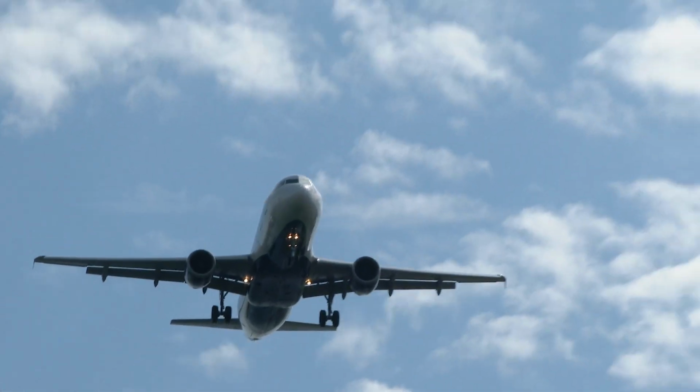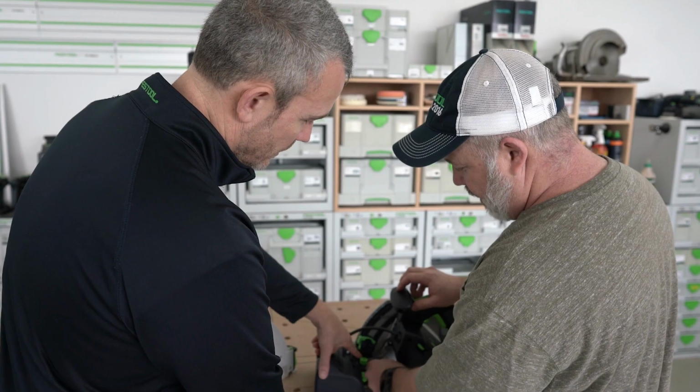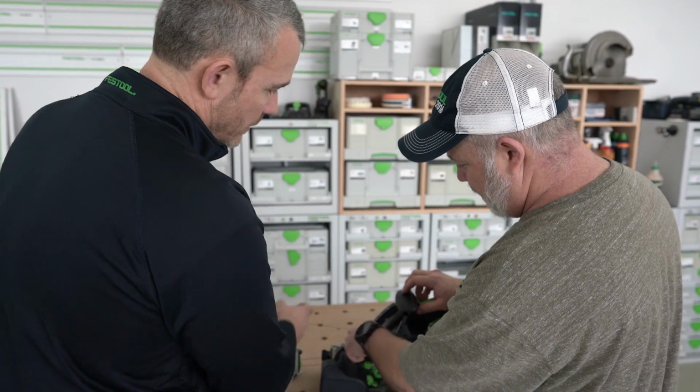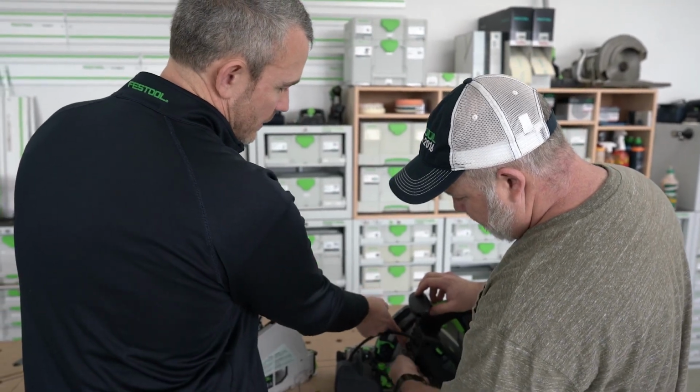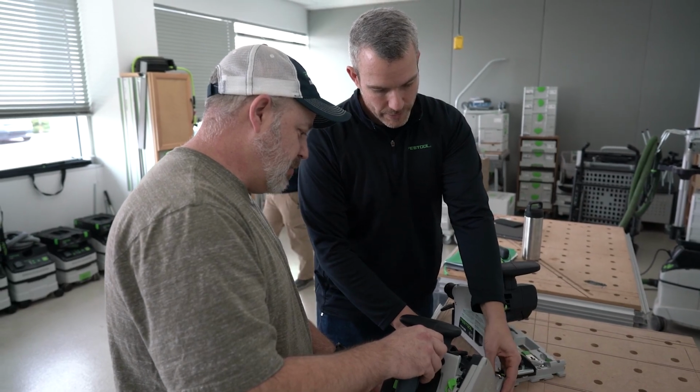While working with Festool, I've been lucky enough to travel all over the country, training people on our products and demonstrating the products. Probably one of the most rewarding things is to see that aha moment when someone that's been doing it for 40 plus years, who has all the answers to all the problems they come up against, sees the TS55 or say the Domino and watches me use it. Automatically they're thinking about things in their job, that they just saw me do something that's going to make their job twice as easy.